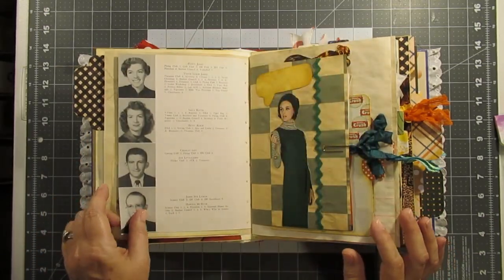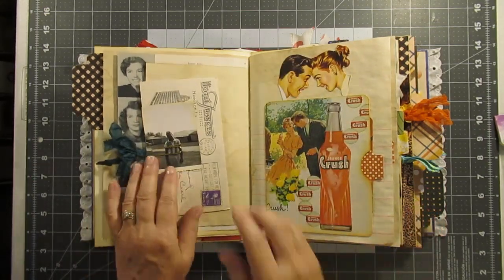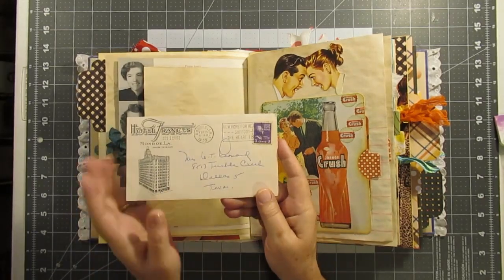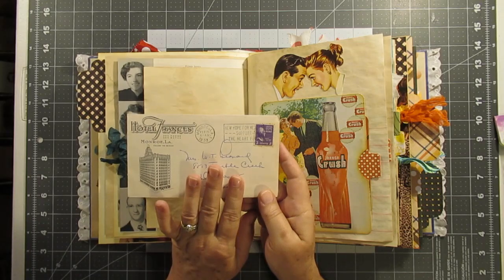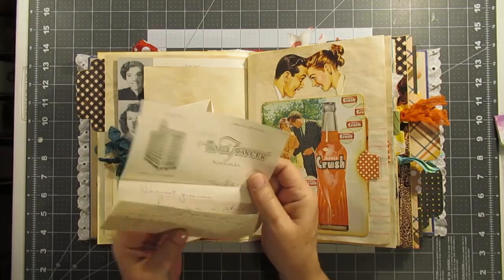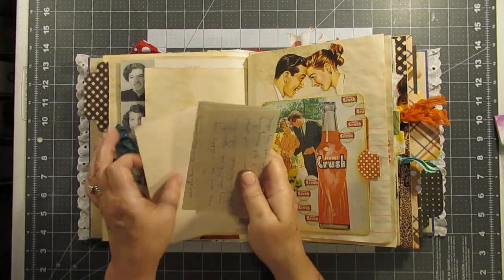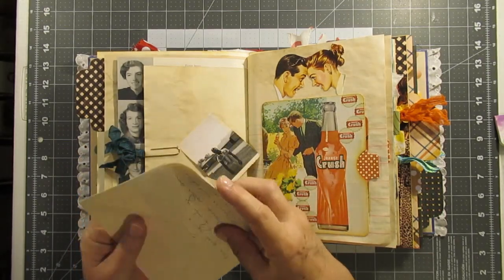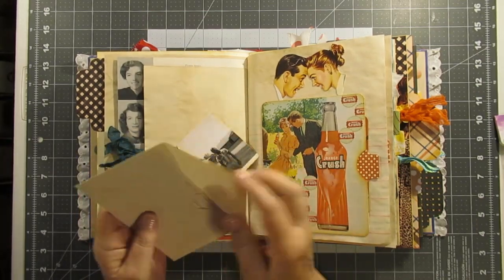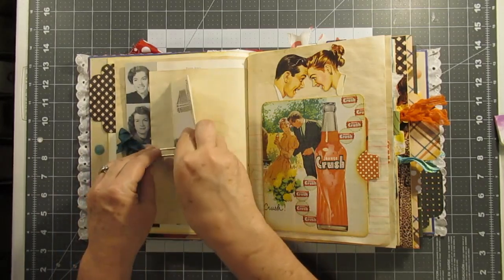This is another yearbook page, and this right here is just a decorated page. This is an original photo from the 50s — I have a bunch of these. This was from a traveling salesman from 1953; he would write to his wife to tell her how the sales were going, and this one is from Monroe, Louisiana. Let me try to get this back in the envelope — I won't bore y'all with the other ones.